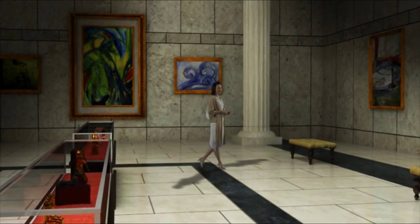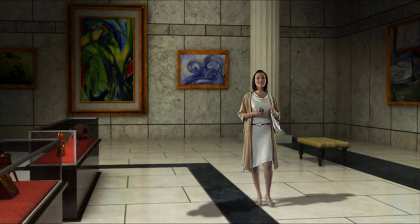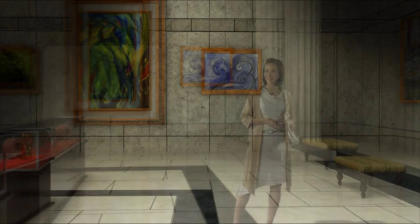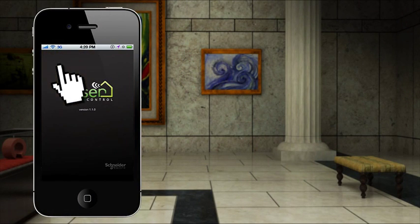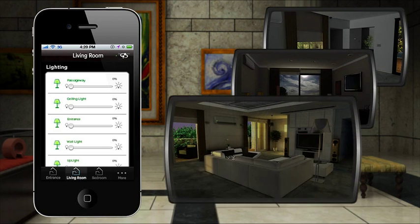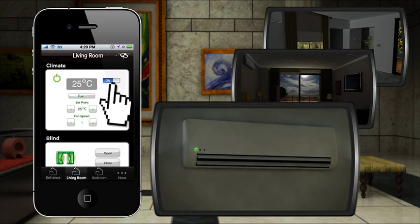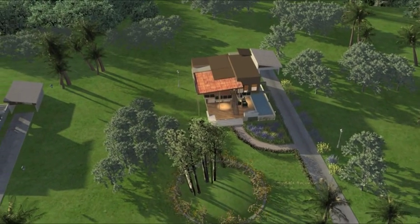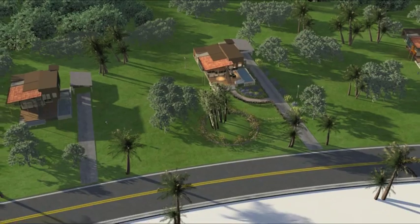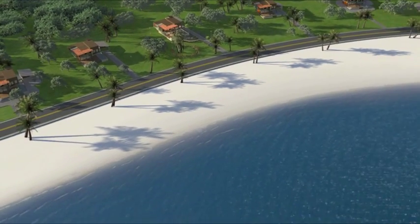Even when I'm not at home, Wiser gives me complete peace of mind — it's almost like a remote control for my home. Because it's built on internet technology, I can actually see what's going on; it's like being there even when I'm away. Not only can I check on every room, but I can interact with all the devices independently or from the scene control menu, just as I would if I were home. I simply log in to my network with my mobile phone or laptop and check — if an aircon unit has been left on, I simply turn it off remotely. Wiser Home Control puts me in charge of every room and every device in my home, with trend-leading design and eco-friendly, state-of-the-art functionality that fits right in with my lifestyle.